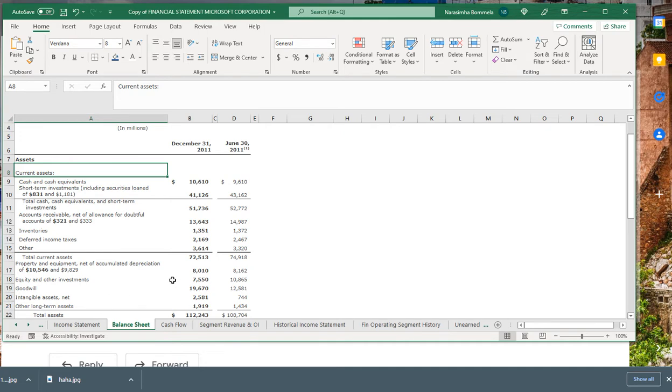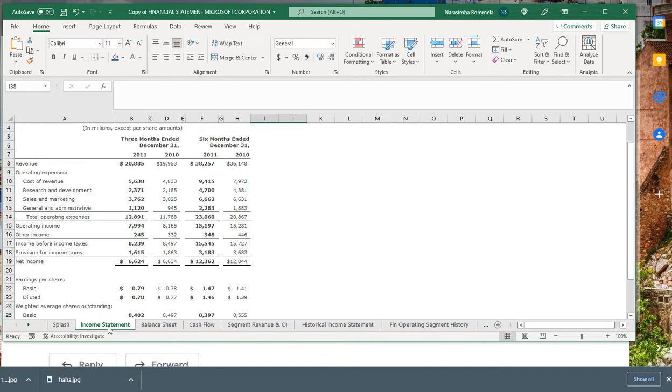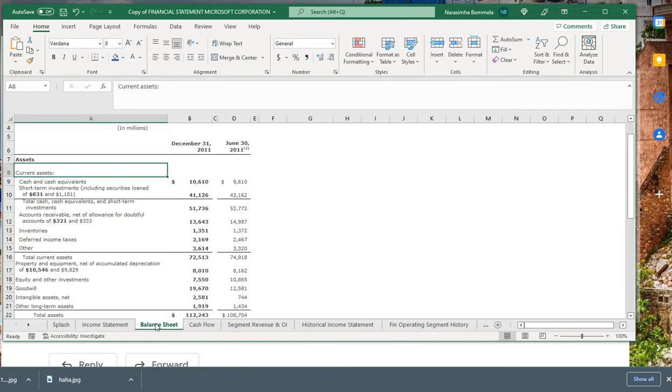Now, different components of this financial statement include the income statement. So this is a basic introductory page. Then you have an income statement. You should discuss what is income statement, what it explains, what kind of details you can find, and what kind of forecasting you can do using the income statement. Then you should identify the balance sheet. You should explain the balance sheet, which consists of different types of information, what kind of information it presents, how it is important for businesses, and what kind of interpretation you can make if assets increase or liabilities increase. These types of details should be explained.